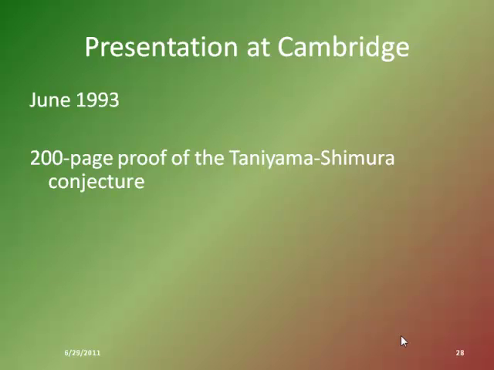He doesn't give much warning that he's going to be talking about this. The titles of his presentations were vague and ambiguous, certainly not what the audience was anticipating. The story has it that the first day it was sparsely attended, but as people started recognizing what was happening by the end of that lecture, the second day the place was nearly full. By the time he came back for his third lecture, he almost didn't make it in because of the crowd. As he reaches the very end of his third lecture and completes his proof, he famously says, 'I think I'll stop here.' So much of the math was over people's heads, but they all sensed that something important had just happened.